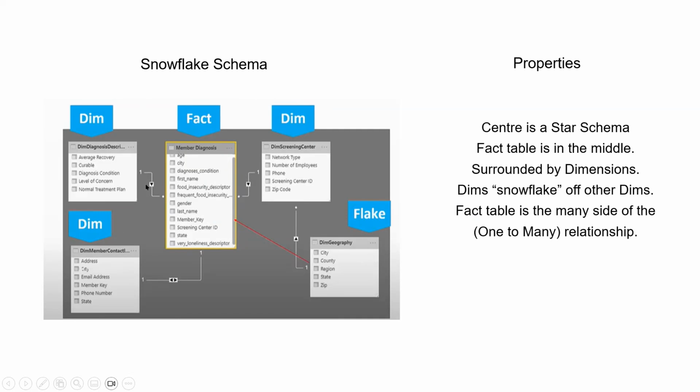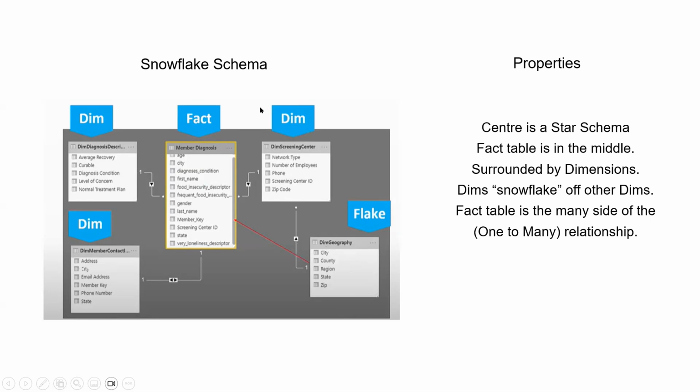Can you see that? Ignore or cover up this side that says flake. If you look at this fact table, dim is just for dimension: dimension, dimension, dimension. If we consider just this side of the relationship, that forms a star schema. But when we start having a bit of branching happening to our dimension, for example, look at the dimension screening center. It's got a table attached to it. So there's a branch, like a flake, flaked out for us to have a dimension geography now.